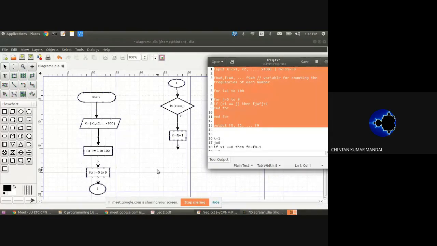Now this is a decision box, right? If I write if over here, then I require a continuous sentence, which is basically a true or false condition. So I just want to check: is x i equivalent to j? If it is true, or if it is false. We are making a decision that if xi is equal to j, then j will increase its count. If it is not, then it will not. I have to give the no. I have not given the no, I'm going to give the no right now.